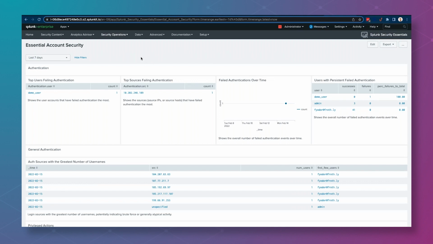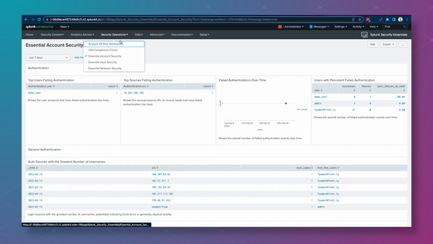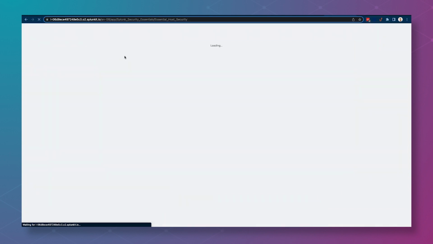You could do all of this in a day. If you've got Splunk already, you can turn on Splunk Security Essentials, get the data journey started, scan for all the data, add a few bookmarks, and then produce these essential account security dashboards, and maybe use these as a starting point. The users that are failing authentication, the time of these, persistently failing authentication, what's going on, all of that sort of thing from an essential account security. You've also got essential host security and essential network security. So it's very basic at this point.